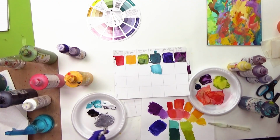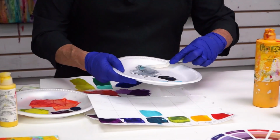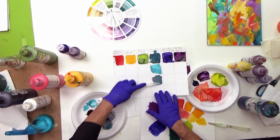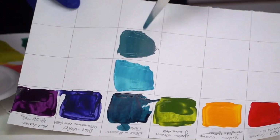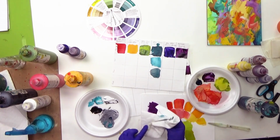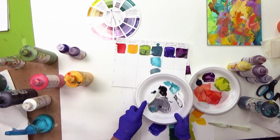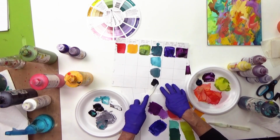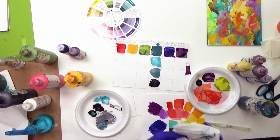Now I'm going to mix it with the neutral gray. Again, a tiny bit of that. And I'm going to mix it here. It's not mixed in completely, but what a neutral color you're going to get compared to your bright colors. Then if I mix it with black, it's really going to look dark, so I'll show you a different one with black, because it's just going to look like black really. So I'll show you another one with the black.